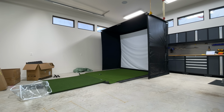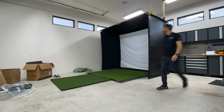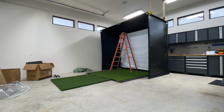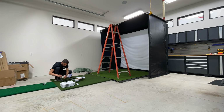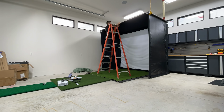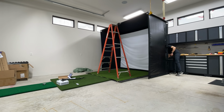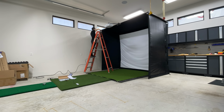All right, then I tighten my straps in the back just temporarily and get everything a little more secure. I grab that padding and put it all around the sides. And then now I grab my projector mount and get that all assembled. And then what I actually do is I grab my drill and I drill 2 holes into the pipe with large bolts and washers. So it's very secure, and I get the projector all mounted up the way I wanted to using that center pole.